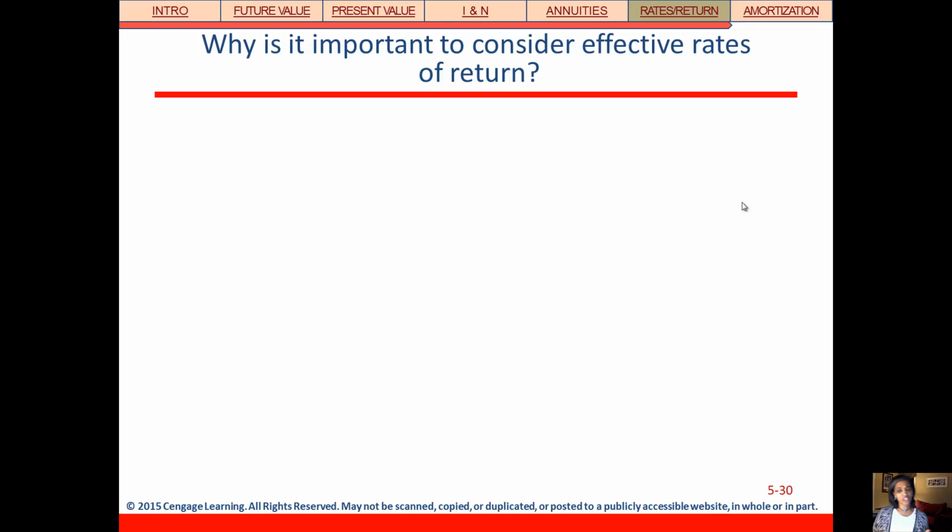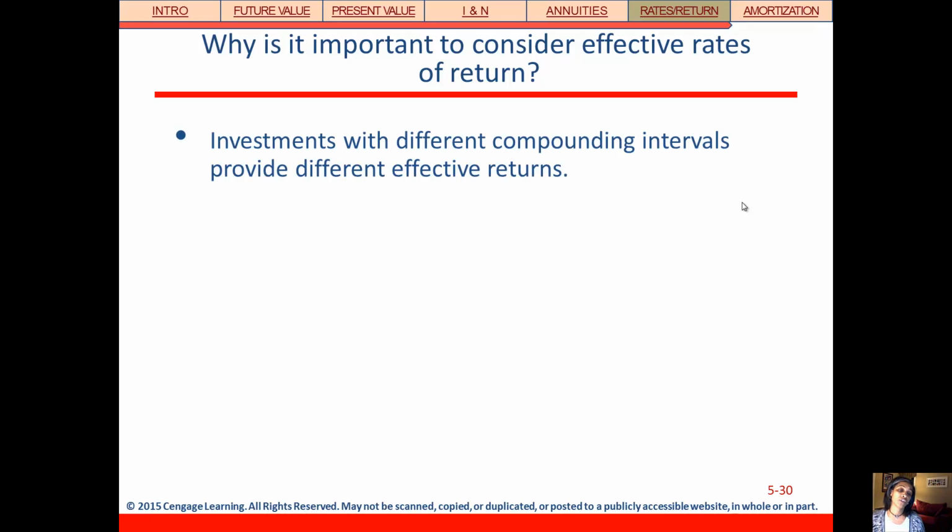So now that you know how to calculate an effective rate, why do you care? Well, you care because compounding makes a big difference. In that last example, we only had semi-annual compounding, but what if it's quarterly? Or what if it's monthly? Or what if it's daily? That interest rate is going to get pretty high. So the difference between the nominal rate and the effective annual rate is going to grow as the compounding frequency grows.